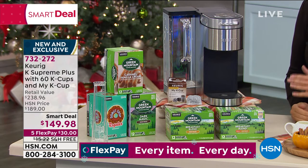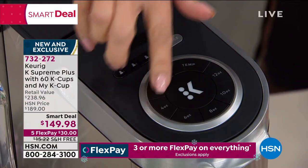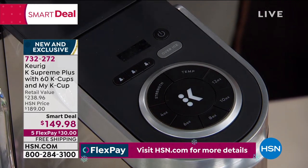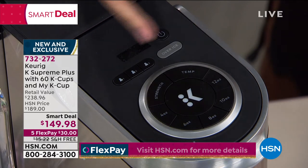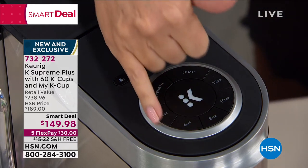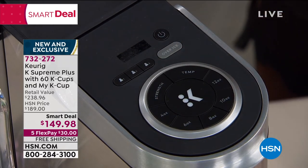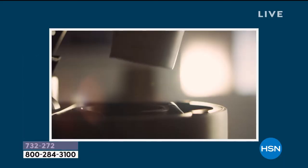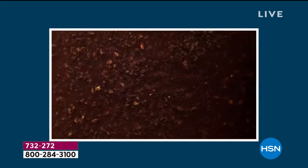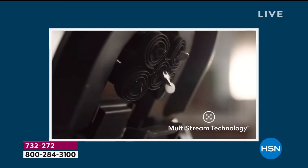Keurig makes lots and lots of different coffee makers. This is the one you want because you can pre-program it for up to three users. You can decide — every morning I just want to get up, pop my little pod in, push it, and it's going to know exactly what I want. You have three people right here who can be pre-programmed, and then all the different ways you're going to be able to do it — some of us want a smaller cup, bigger cup, all the way up to twelve ounces. You can make iced coffees, hot coffees, any kind of coffee you can imagine, strong coffees, medium brew — anything you want, you can make with this.